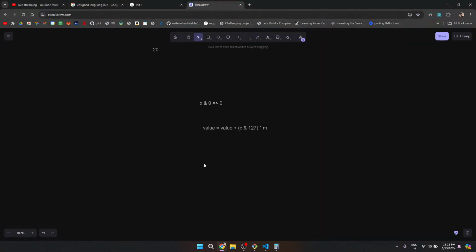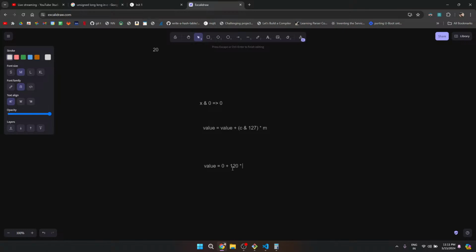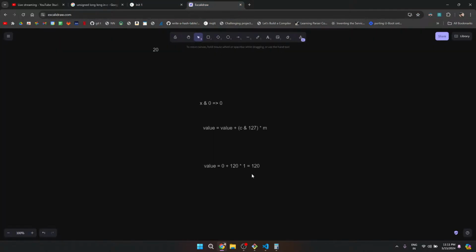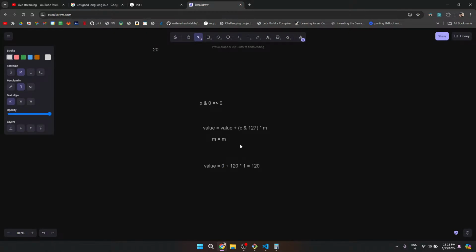So initially this is 0, so this becomes 120, and I multiply this by the multiplier which is 1, and this becomes 120, right? Then I say that multiplier m is equal to 128.